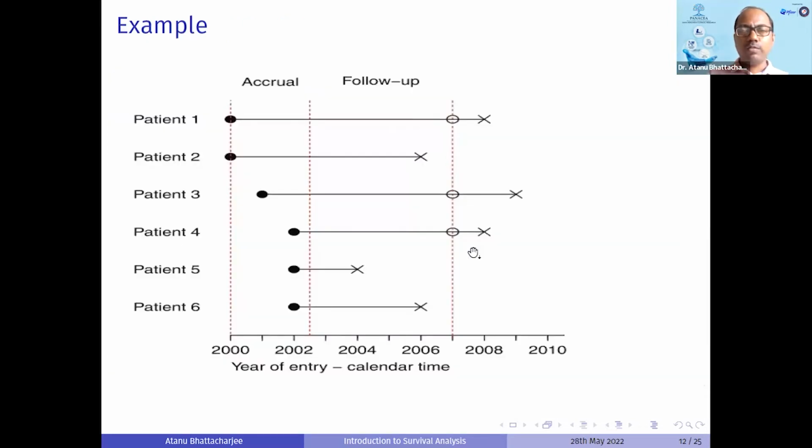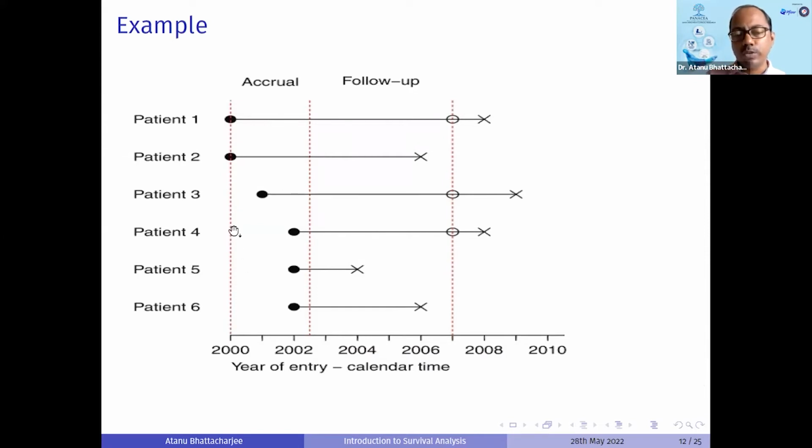So these are the features of this censoring mechanism: patient 1, patient 2, patient 3, patient 4, patient 5, patient 6. See here the actual start date, the date the patients entered the study, let's say January 2000. So we are talking about the calendar year. It sometimes gets difficult to keep track of whether you are talking about the calendar year or the duration, but let's stick to the calendar year.